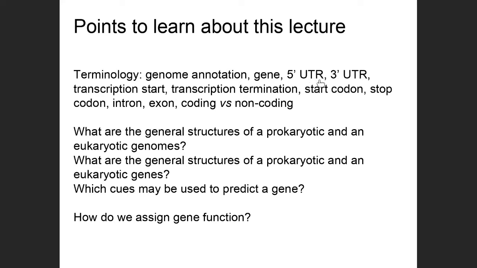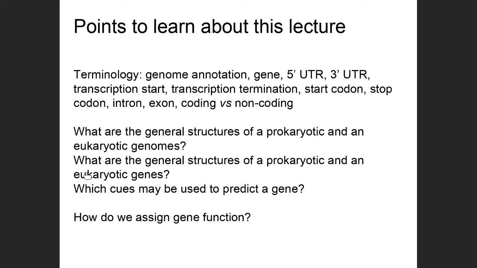So the translation part is reading RNA, making protein. And the UTR means there is some part of RNA that does not actually become protein in the end. And there is some of it in the 5' end of the mRNA, some of it on the 3' end of mRNA. So you're going to learn all these concepts more in the exercise that I'm going to run with you, like on paper, staring at sequence. And you're going to see it again when we run a gene predictor software.